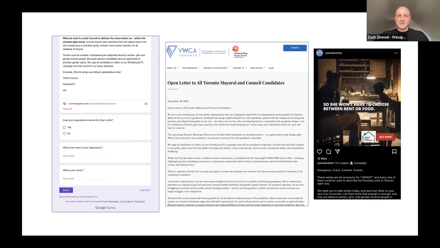So this is a good example of how you might leverage a moment in your community, like an election. And really think about one campaign before, one campaign after. These are campaigns that are both focused on solving similar problems related to the housing crisis. But rather than do an open letter and a petition at the same time, we thought about how these might be two separate campaigns that are singular in their focus so that we're not diluting our efforts.